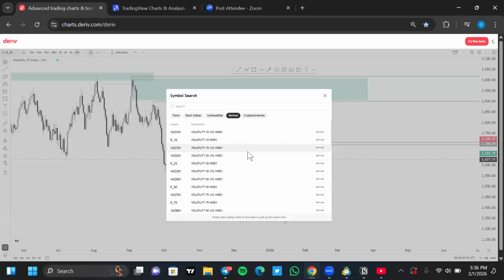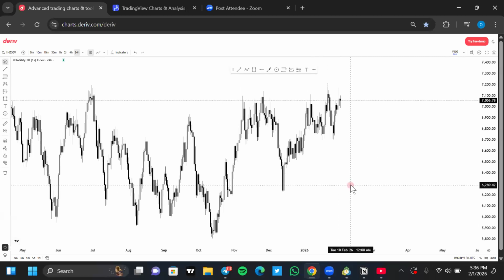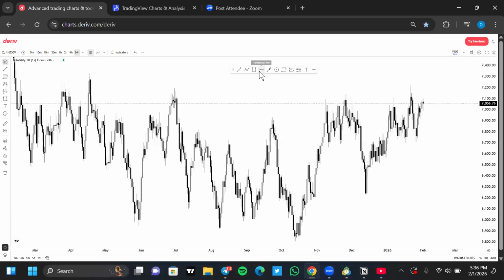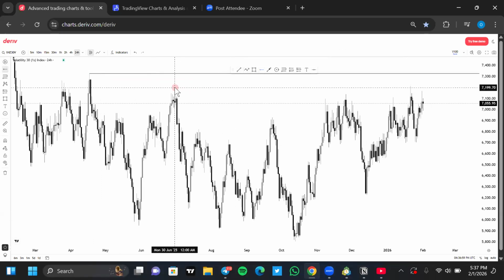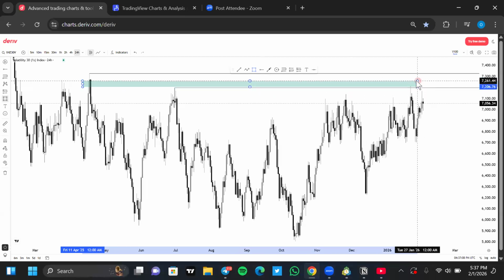Let's check V31X. Actually, I had a trade on this pair this morning, but I did not take it. I'm so pissed off at myself. I have a trade on this pair and V100, and this one is still moving. V100 has already hit TP, and I did not take either of them. I slept off last night when I was trying to take this pair.